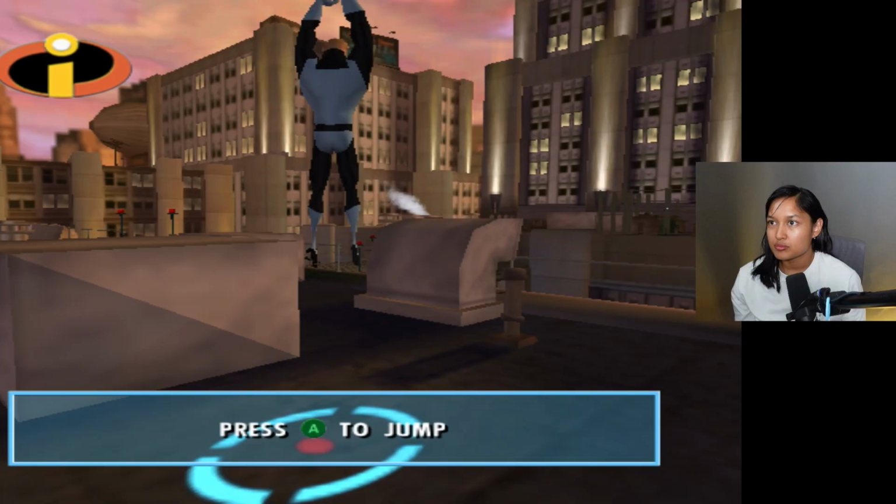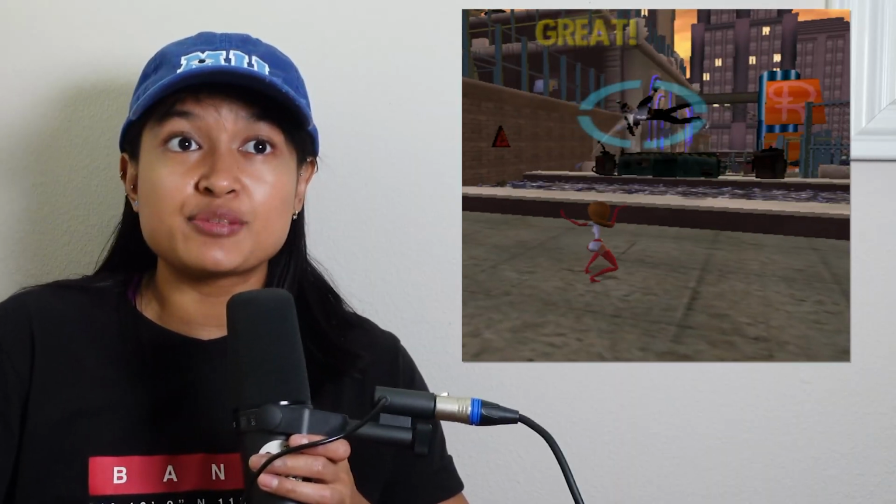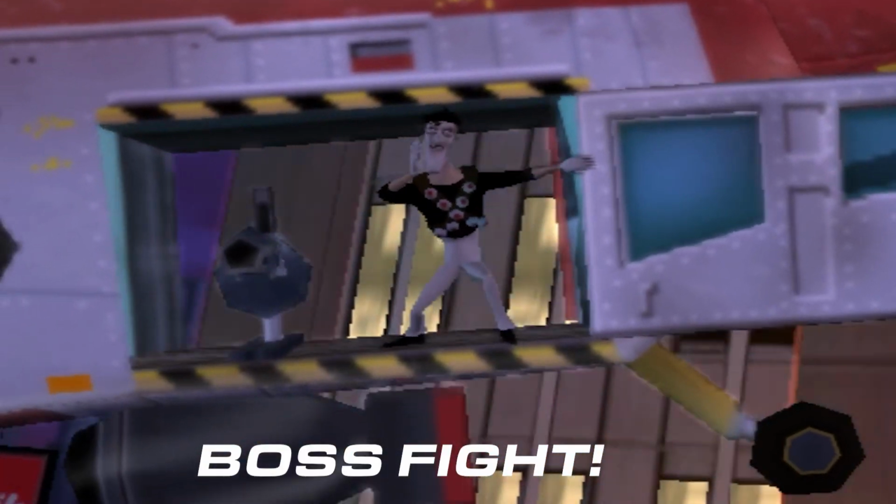We start the game off at a bank heist led by Talking Mime Guy. Serving as a tutorial, you switch between Mr. Incredible and Elastigirl fighting his henchmen. But this ends a little bit differently than the movie.